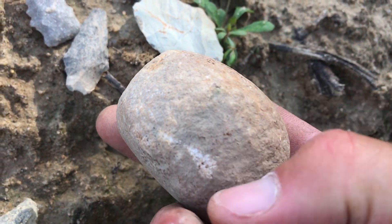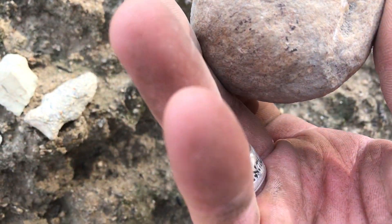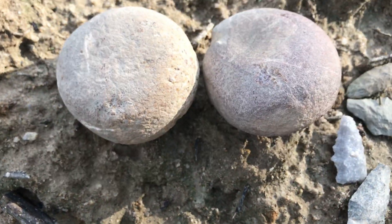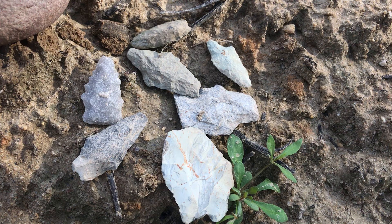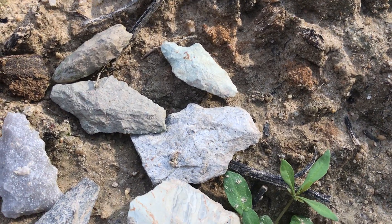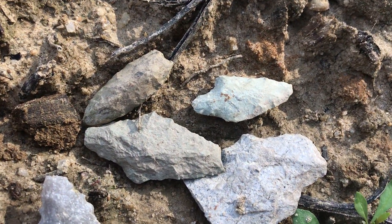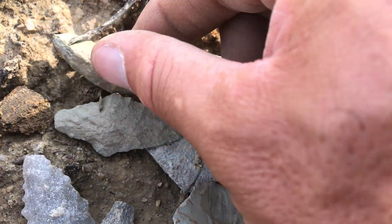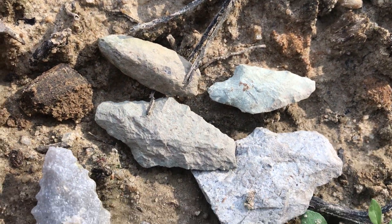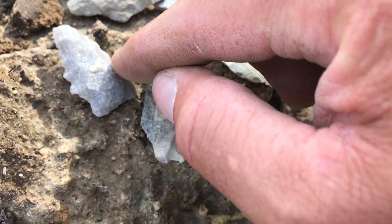This is a stone biscuit hammerstone — you can feel the weight and density of this quartzite. Great stuff. To me, super valuable — way more valuable, those two, than all this, because these two are responsible for making this stuff happen. They used the points just as food getters — expendable to them. I reiterate that a lot because there are new people clicking by all the time who are looking to learn and collect. I see people who've joined YouTube in terms of artifacts and they are growing, maturing, and learning how to find artifacts better. I love it.